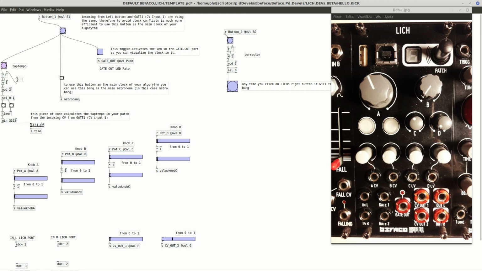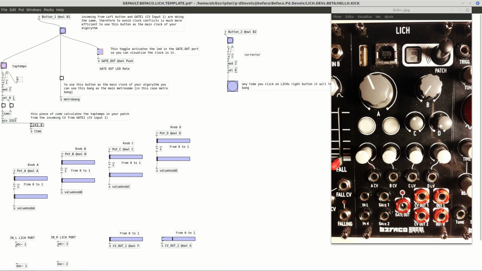Apart from calculating the time, we can also use the main trick of the signal coming in gate 1. We have this message like a bang, a basic trigger, and we also have this message that works like a switch that is connected or not, and this is going to make the LED blink at the top of the gate output.